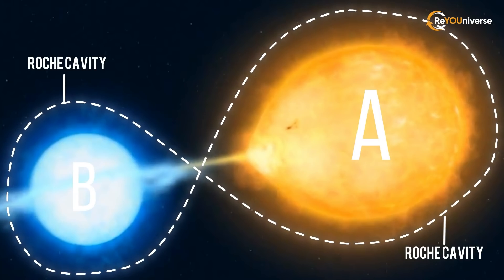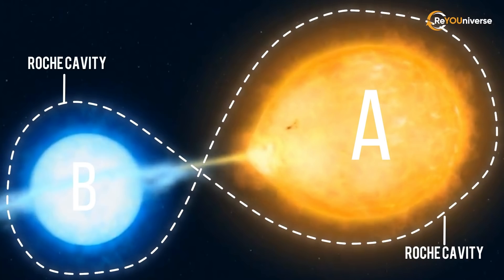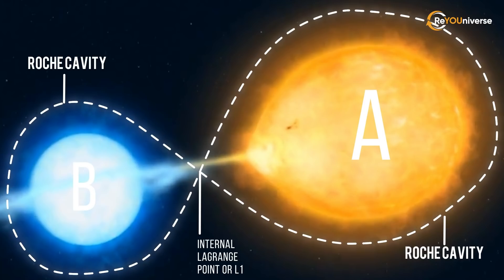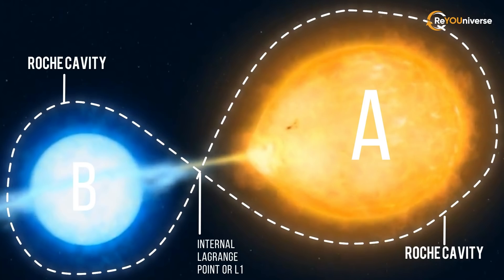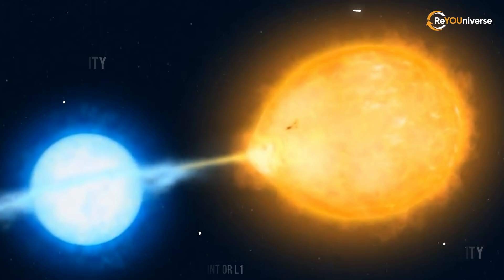Once there, the body can remain there indefinitely. The star's gravitational forces will balance each other out. It turns out that each star is surrounded by its own gravitational sphere of influence, the Roche lobe, and its mass center is a critical point called the internal Lagrange point, or L1. This is the most interesting part. The stellar matter that has entered L1 can pass into the Roche lobe of the second element without spending any energy.